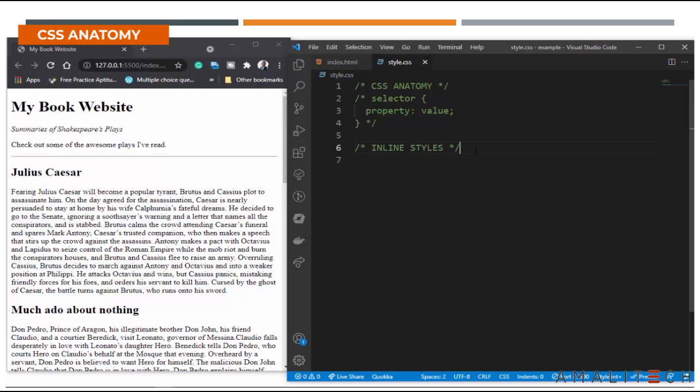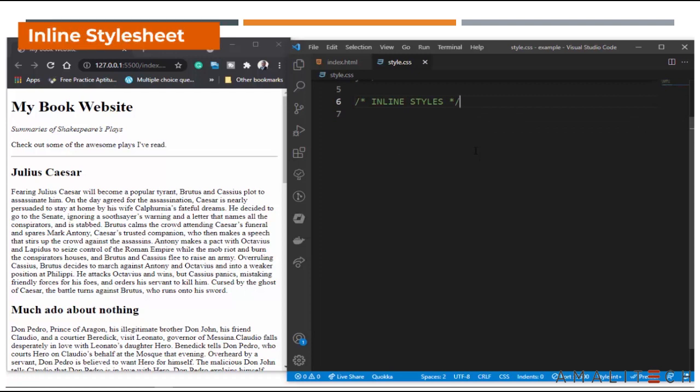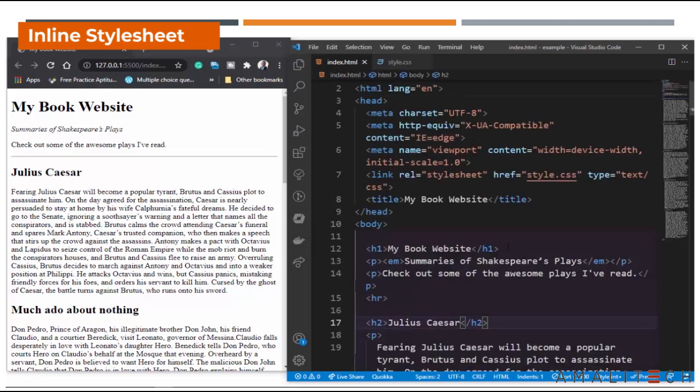All right, the next thing is to look at how to add our styles to HTML. All right, we can use a method known as the inline styles. For the inline styles, they are declarations that affect a single HTML element contained within a style attribute. So what it means is that we use an attribute in our HTML. We use an attribute known as style.